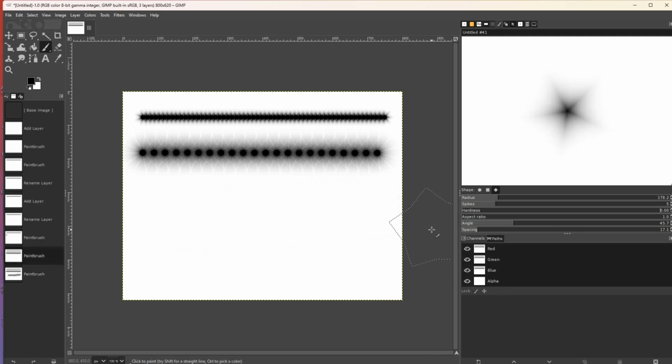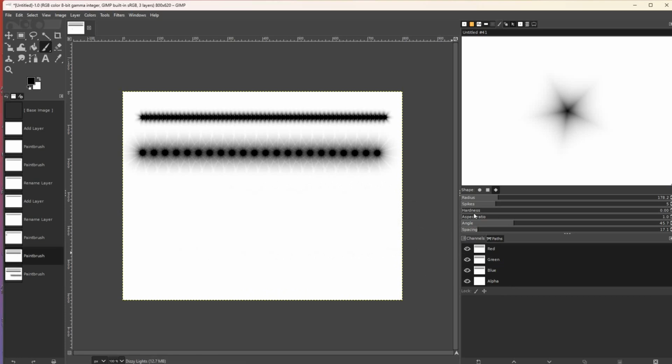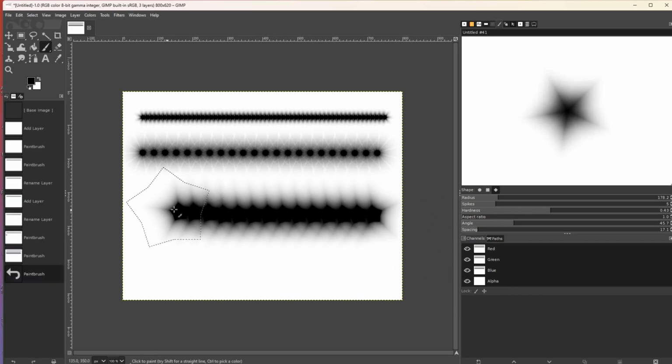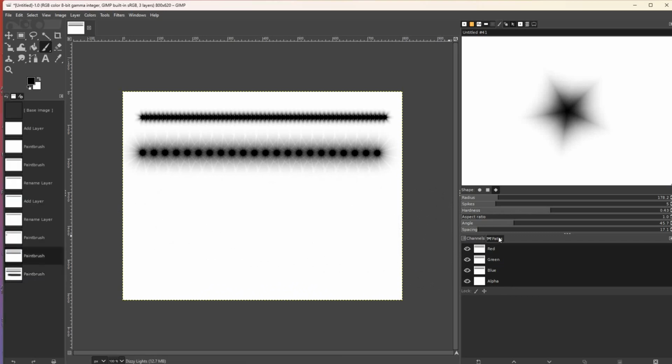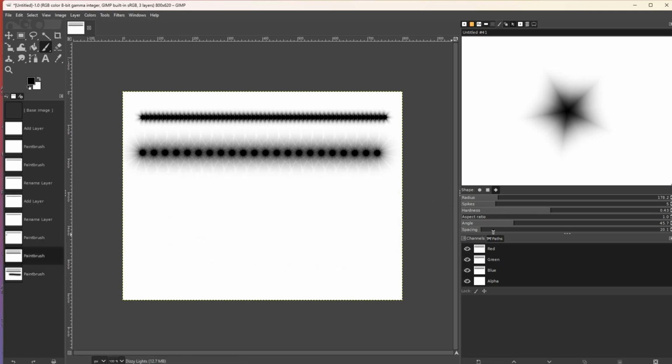Actually, let's bring that all the way down and see what that looks like. Kind of looks like the last one as far as shading goes, so we'll bring this back up. Ooh, I like that. It's kind of unique. Maybe space it out a little bit more. Okay.